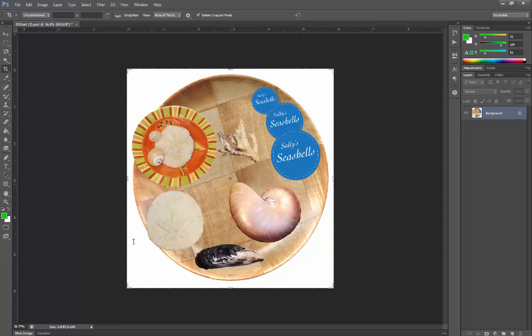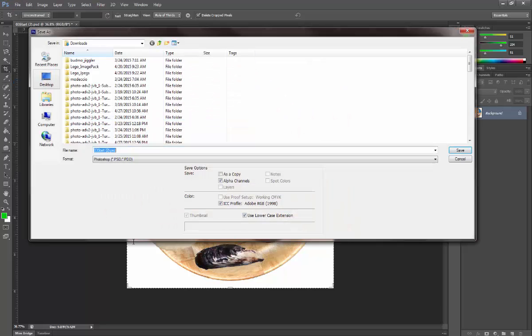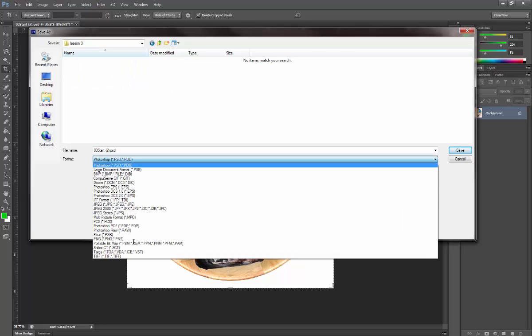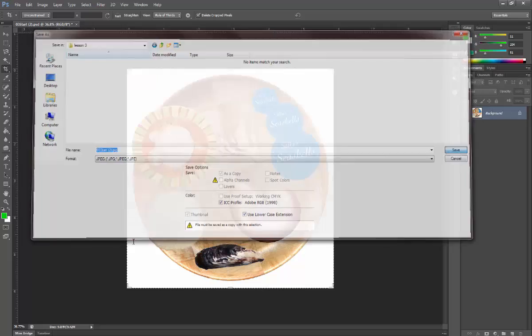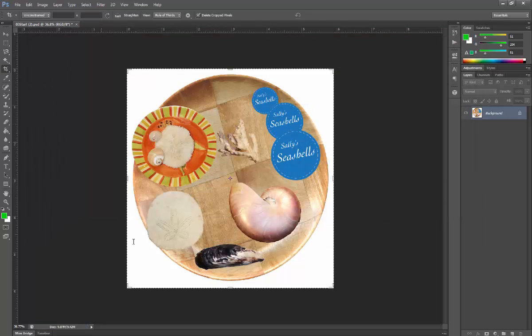Okay, now last thing is I just want to save this as a JPEG. Put it where you put all your picture stuff, in your photo folder. You might want to make a new folder for it. This one's called Lesson 3. And put it in there as a JPEG. Don't forget, JPEGs are the ones we hand in on Moodle. So save it in there. Maximum size is fine. And you're ready to turn it in.